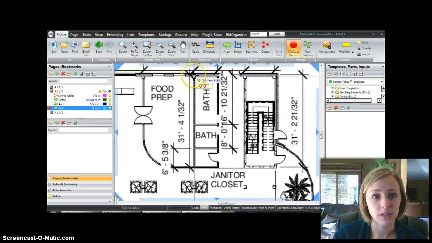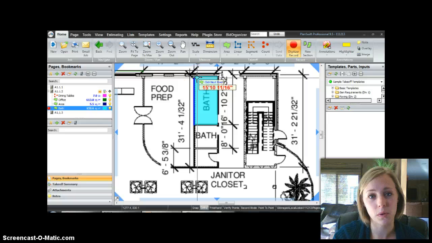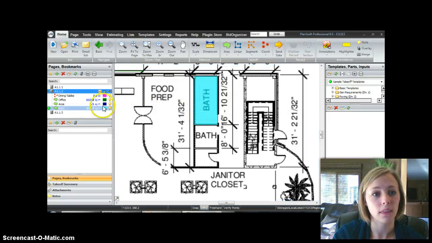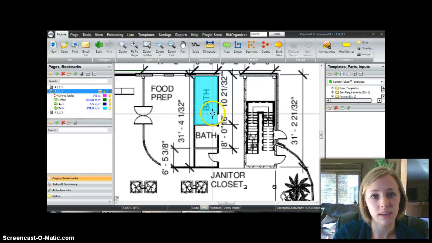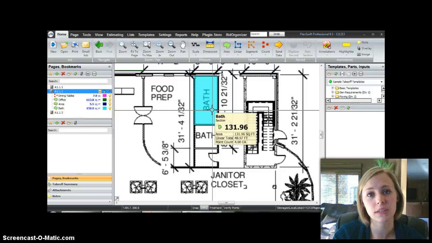And then you just start doing your takeoff. So you click your point, your next point, get it as accurate as you can. Obviously it's not going to be perfect, but I found it's kind of similar to using a wheel. It's the same amount of accuracy. And then when you go up to here, you can click that point, or if you just want to close your loop, you just simply type C. And there we have the 132 square feet in this bath area. So it's pretty simple to use once you kind of get familiar with the tools.